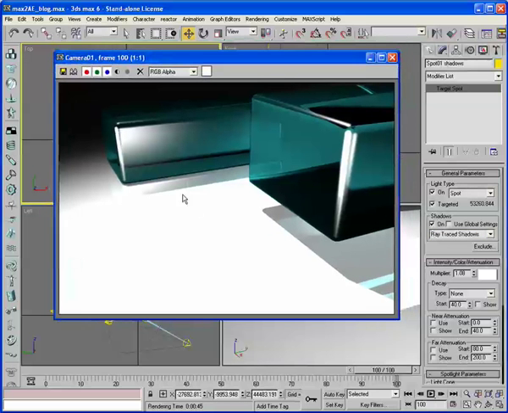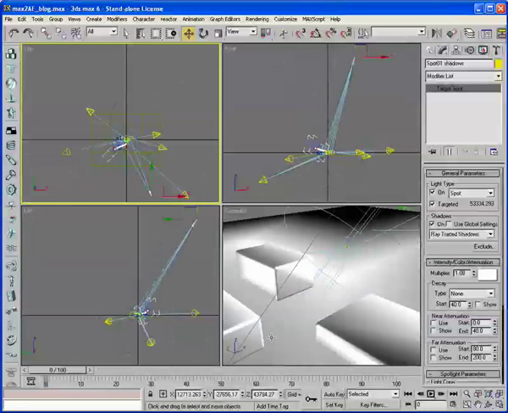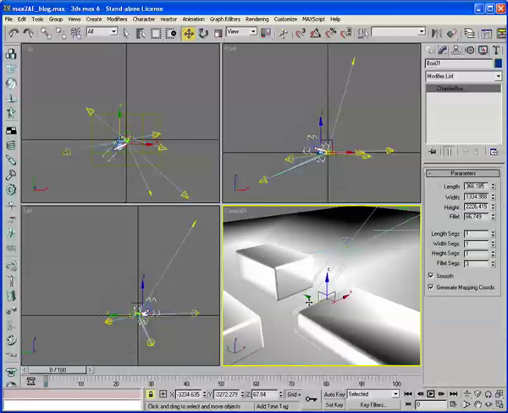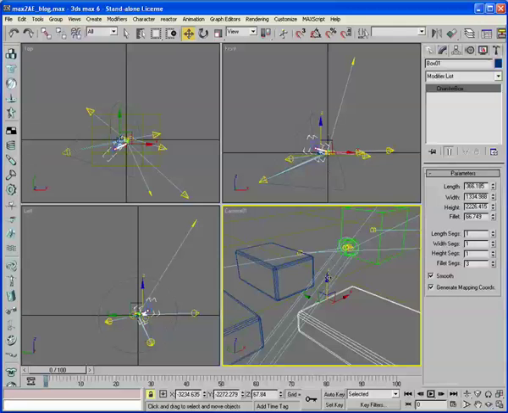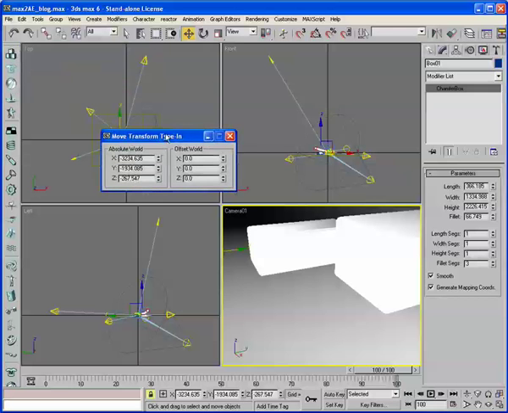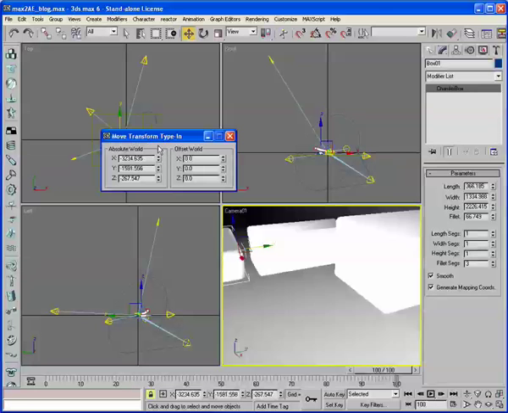So I think for the scene, what I'm going to do is that other box, it's off the scene there. Maybe I'll grab that and just shimmy it over a little ways here. Move it back here. There, that's the one that I want right there. Hit my space bar. Okay. Now I think we're going to move this down a little ways as well and over. I'm going to bring up the F12 key. F12 is very handy. It brings in your move and transform type-in tool. There we go. That's what I want right there.